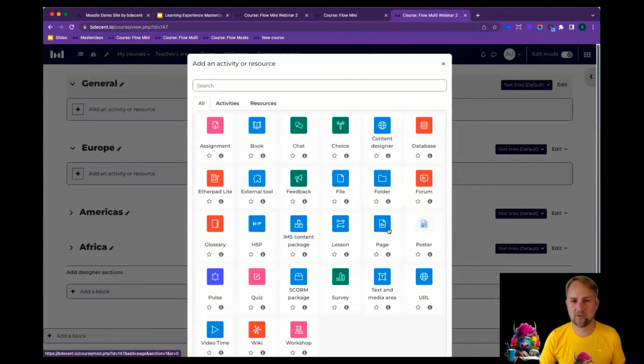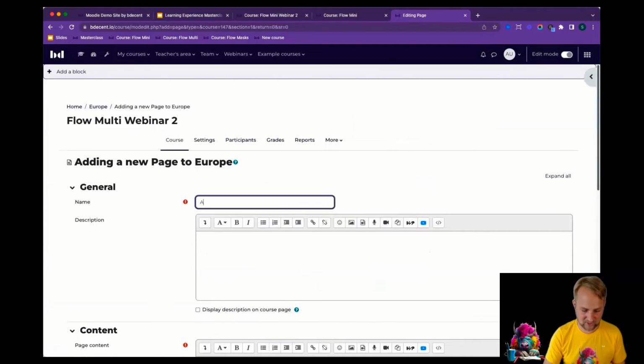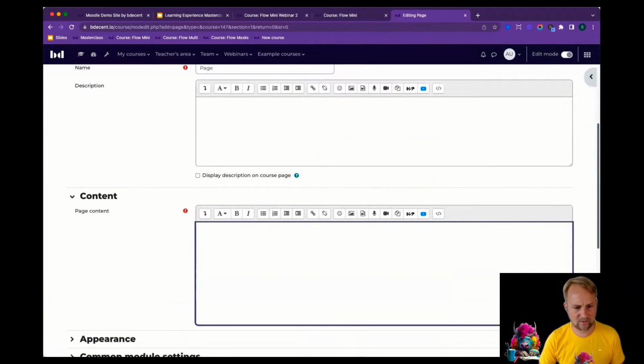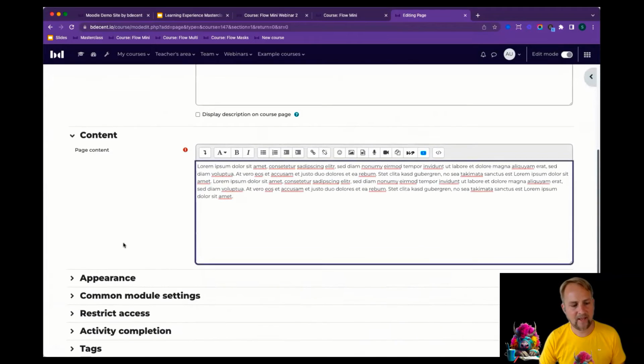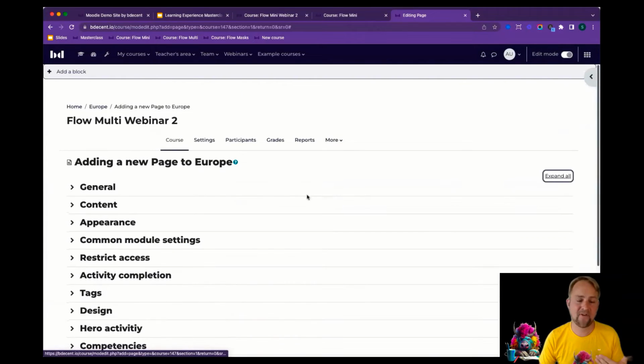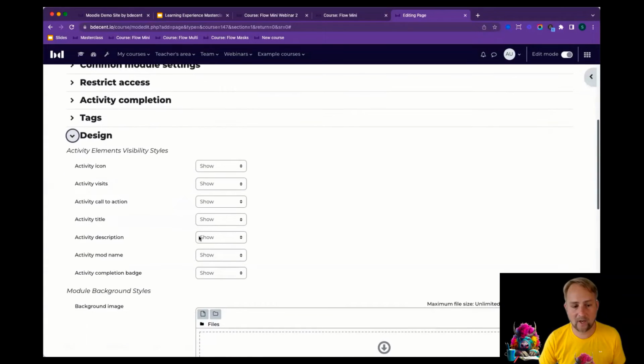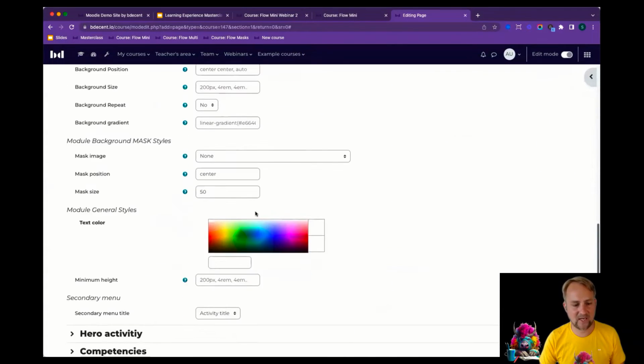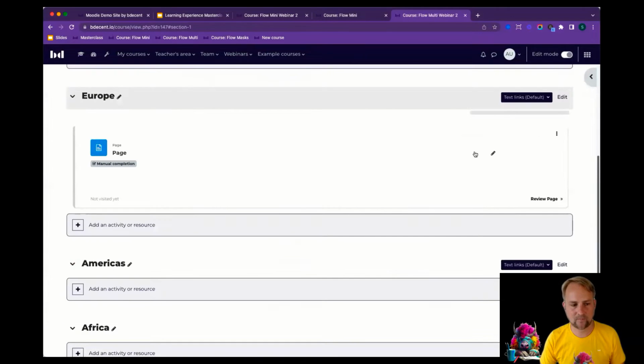Again, I'm not going to do proper content because I don't need to teach you how to use the activities. You all know that. So I'm just going to, again, use dummy content here. And I'm just going to focus on the specific settings for designer because that's what I think I can share with you best. In this case, for the activities here, I'm not going to do anything. I'm just leaving it as it is. I could obviously change that, but I don't want to do that.